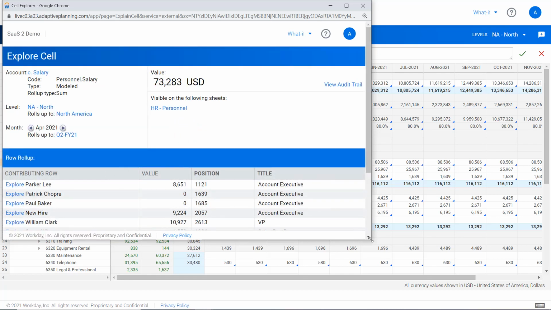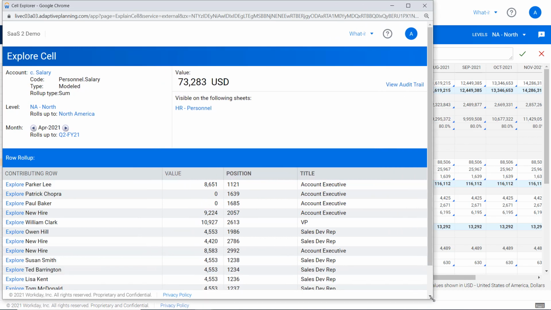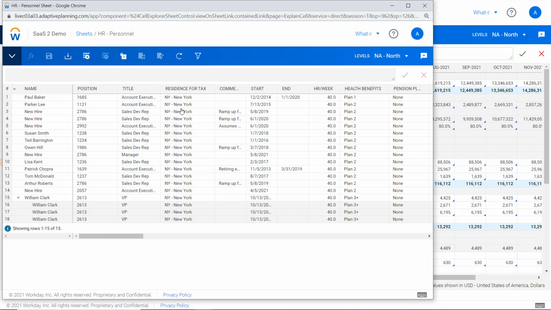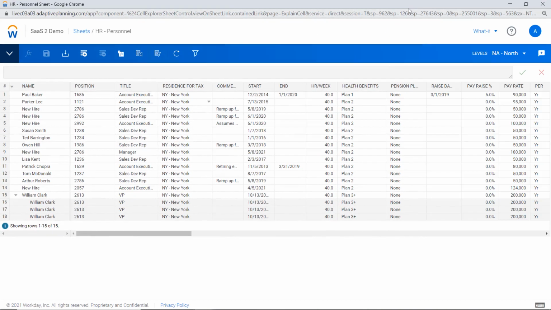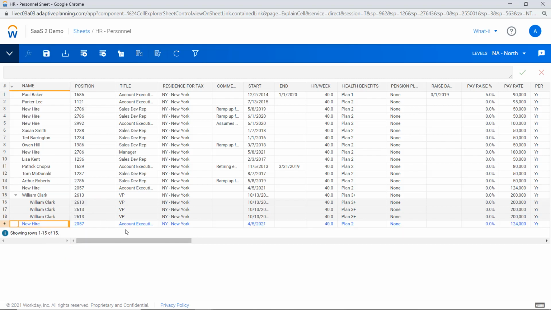And so if I drill down into here, you'll see a detailed personnel roster open up. These rosters are typically seeded from the HCM system or payroll system, which gives them an existing roster of people. And then typically new hires will be added manually in the planning system, or potentially pulled in from another rec system.